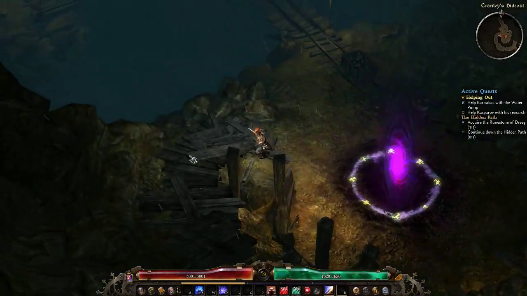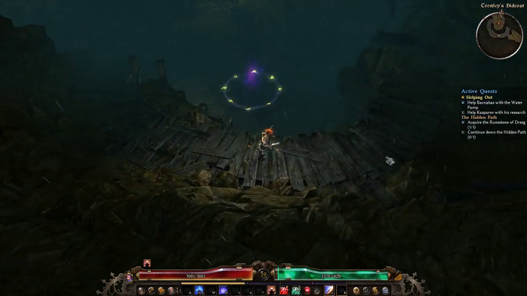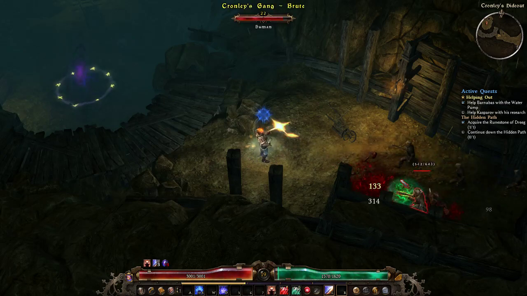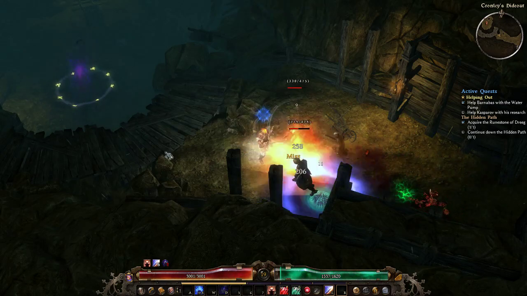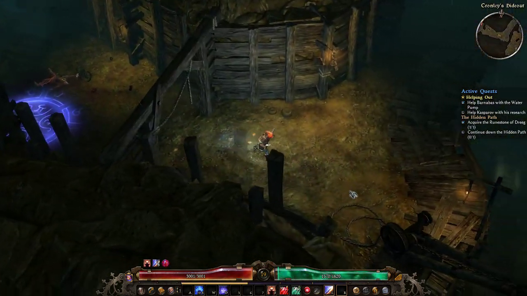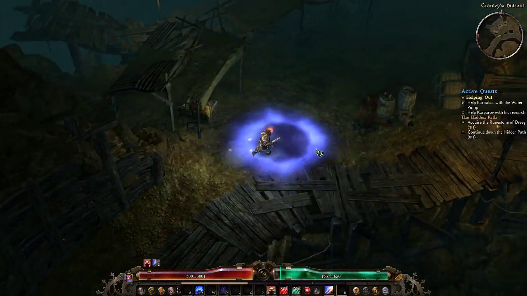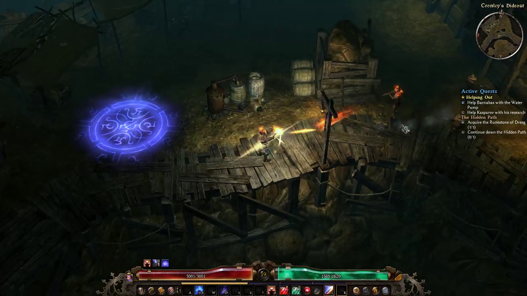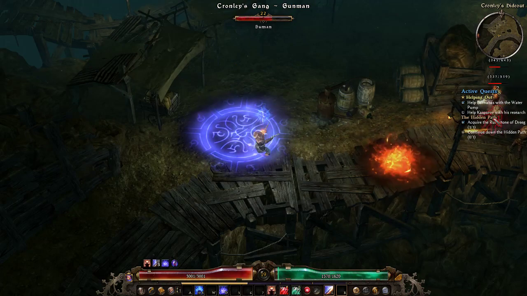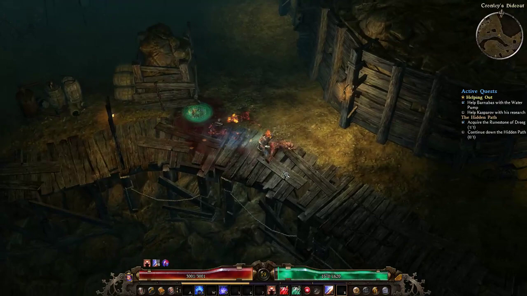Alright, here we are. Oh, I forgot to put my buff on. There we go. Gotta get a little reacclimated with my tune. Yeah, this is nice. Alright, stick of dynamite's all we need, boys. There's no action up here. Oh, shoot, didn't even see those guys. That skill's not ready. Wow, we are clearly hitting harder than we were before.